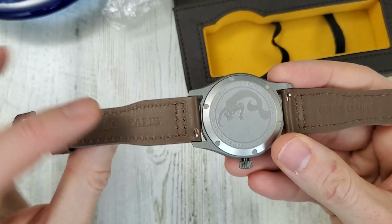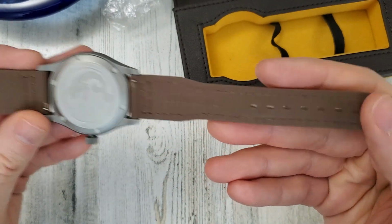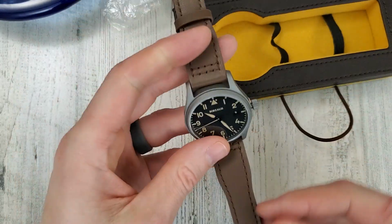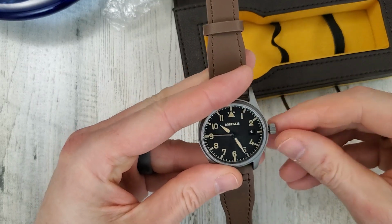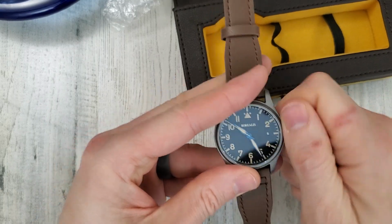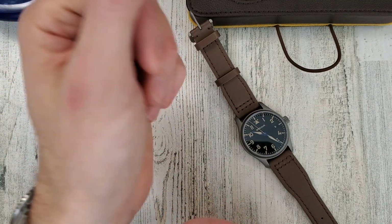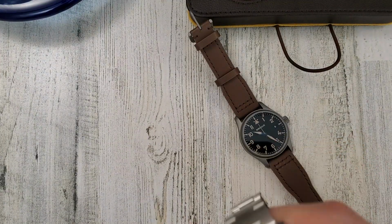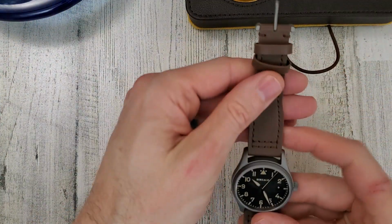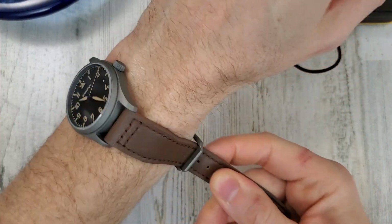Alright, very interesting. Quick release leather straps here. And the buckle and tang match the case. Alright, so let me get this on wrist and then we'll close out the video here. Swiss R150. I have no idea what that is. So let's set this over here, I guess. Wow, that's real thin.